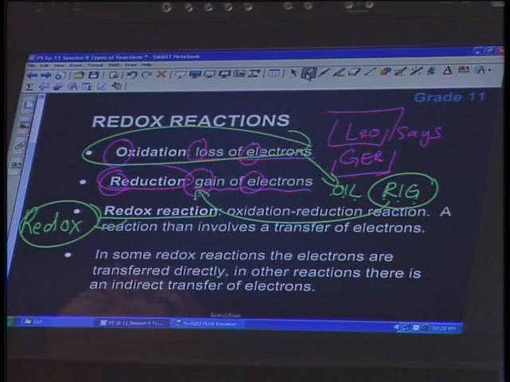In some redox reactions, we find a spontaneous transfer of electrons. These are called spontaneous redox reactions. When such a reaction takes place, the moment the chemicals are joined together, the reaction will take place on its own. No energy needs to be added into the system.